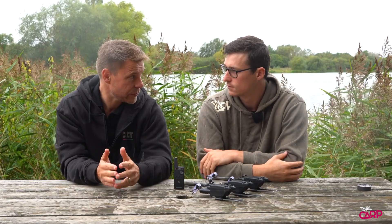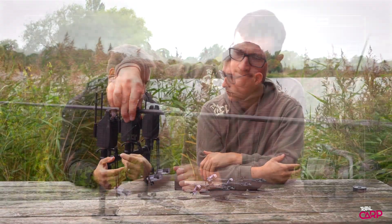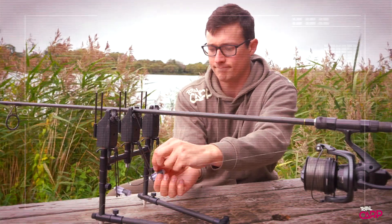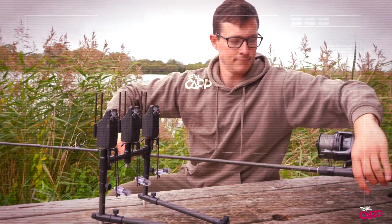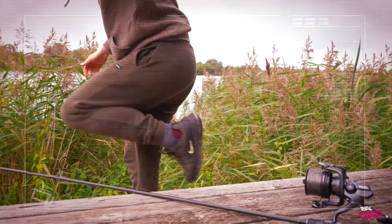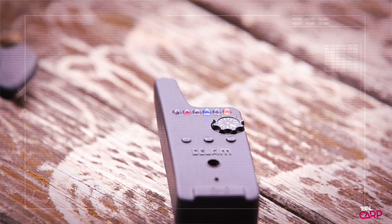The radio has some great features. DND — the do not disturb feature. We've got run light. We've got increased security now. We were the first to bring out an anti-theft system back in 2003, which others have now got. We've gone one stage further — we've got what's called an IMU movement sensor, so the security now is far better than any other alarm on the market. And that's all in conjunction with the new receiver — all these features are on the new receiver.